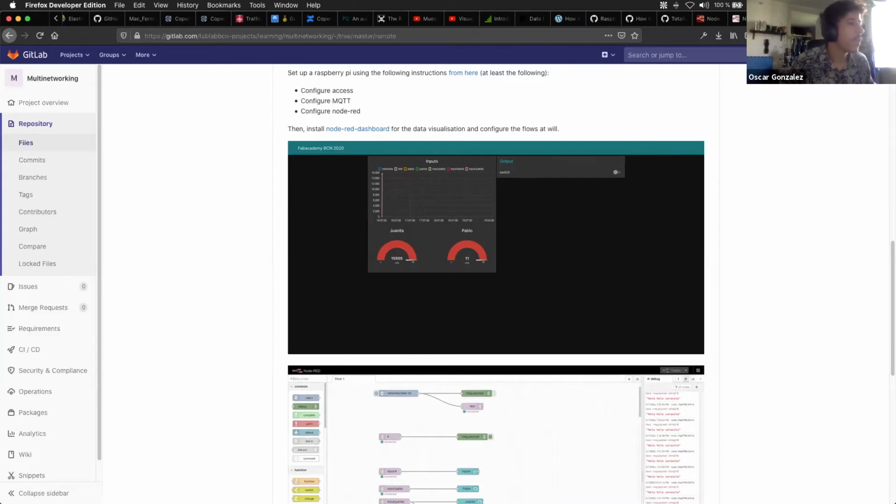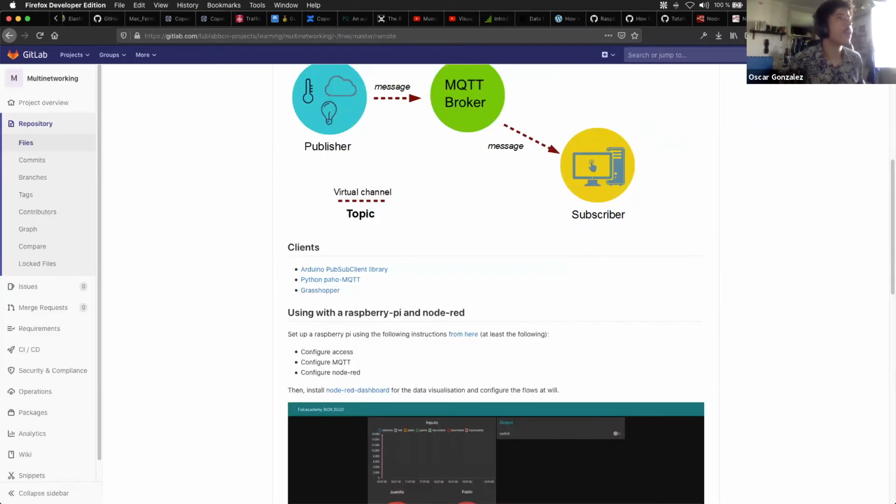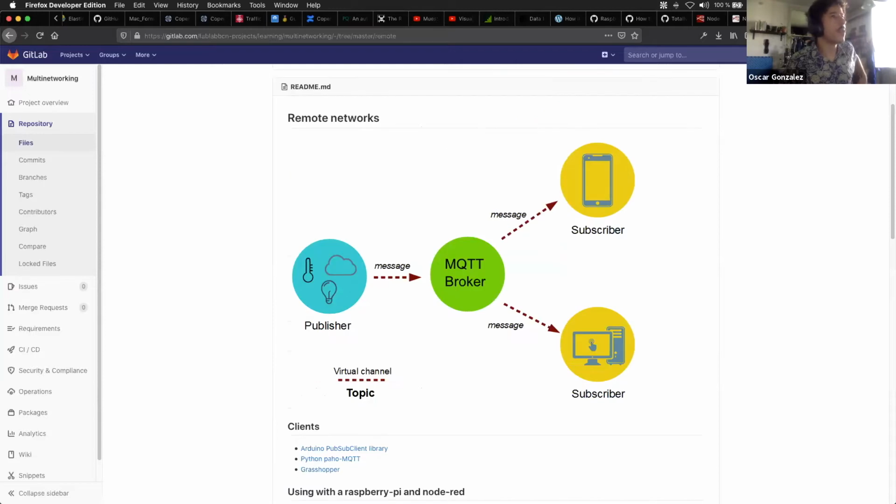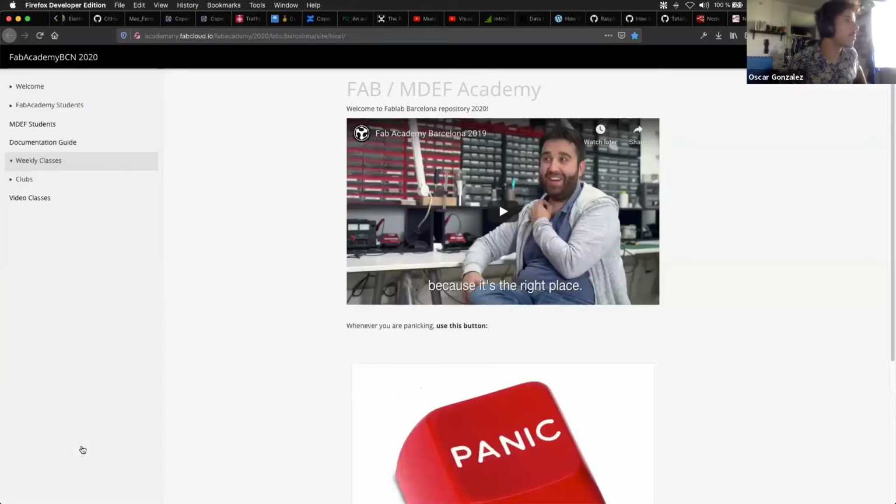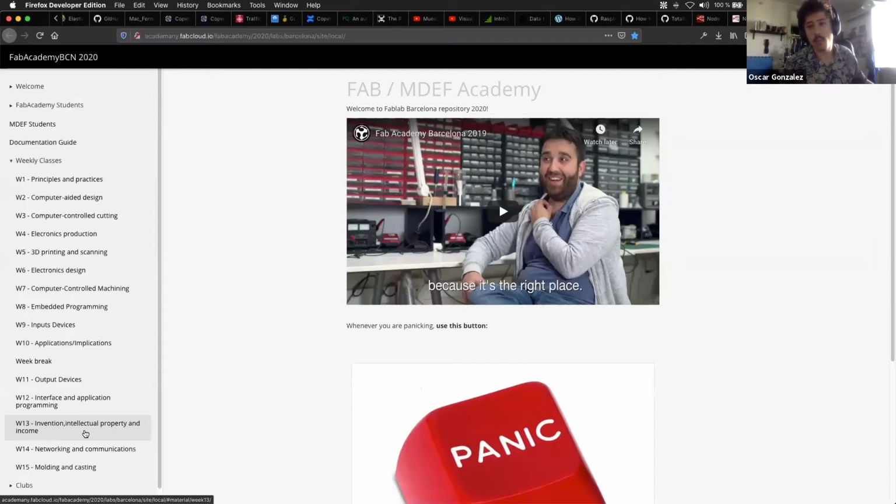Okay. Anyway, what we are going to do is something very similar to what you did with Victor and Guillem long ago at the beginning of the MDev course, but this time remotely and with more people. The idea is that we will have the same piece of hardware. There's a Raspberry Pi that has what we call an MQTT broker. It's a small server that basically handles data in and sends data out with some addresses. I will explain this in a second.